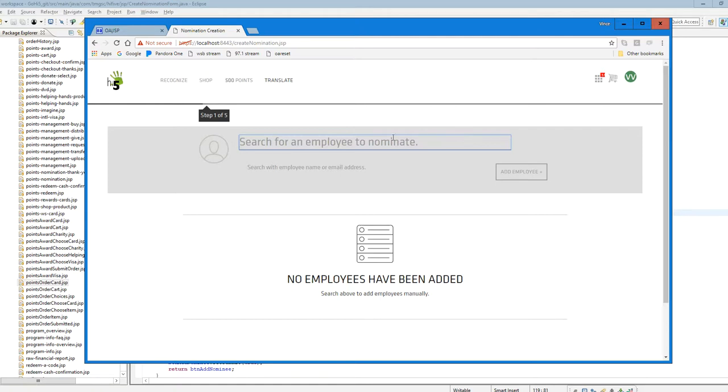It's basically set up so that you can start typing in something. In this case, we want to be able to type an employee, but not just any employee within the system. It has to be an employee within the login user's program, so same company, and it has to be filtered based on those employees having to be able to be nominated. So there's a flag on the employee if they're allowed to be nominated or not.